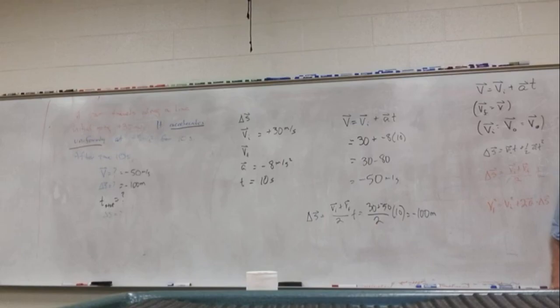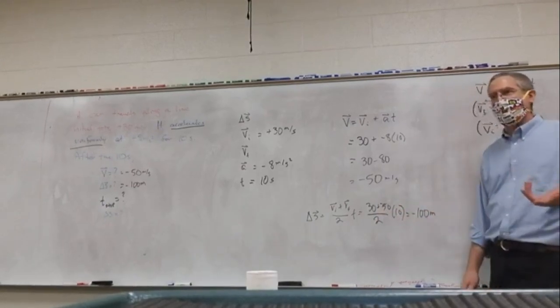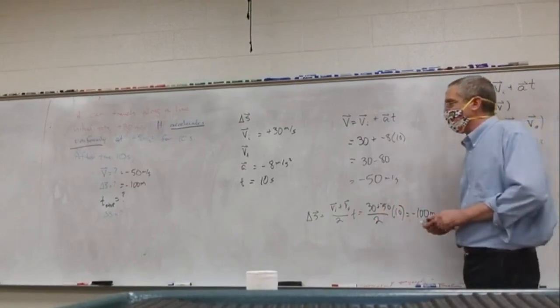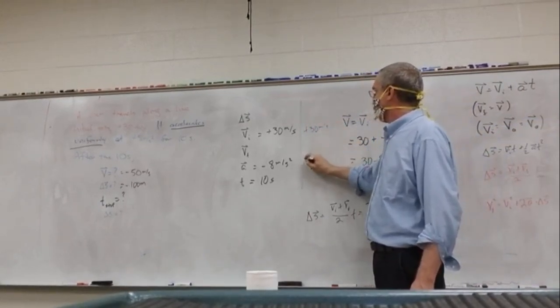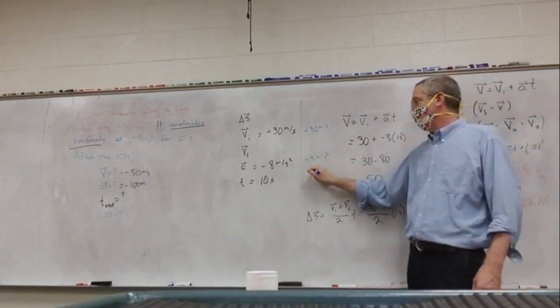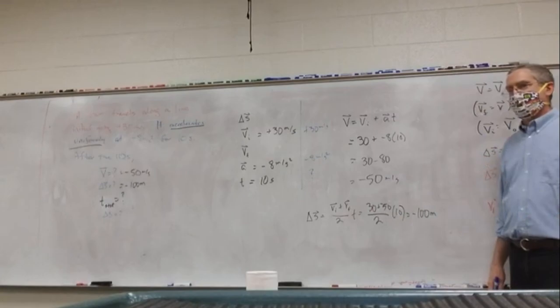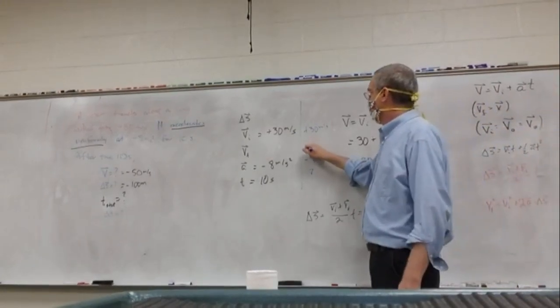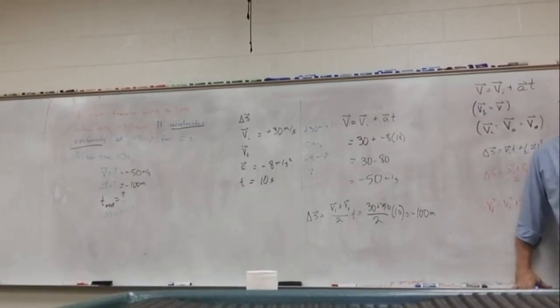So at this point, it's a small change to the problem, but this is part of what is supposed to be understood. I didn't explicitly tell you a piece of information. Initial velocity is still a positive 30 meters per second. Acceleration is still negative 8 meters per second squared, but we don't know time anymore. But we do know final velocity. So a simple example of, it's implied when I say stop that the velocity is 0.